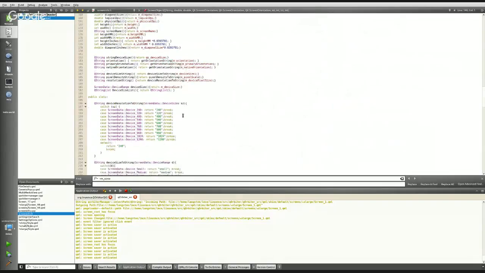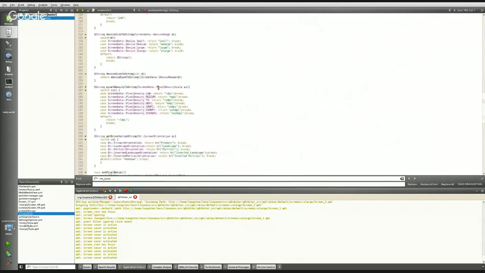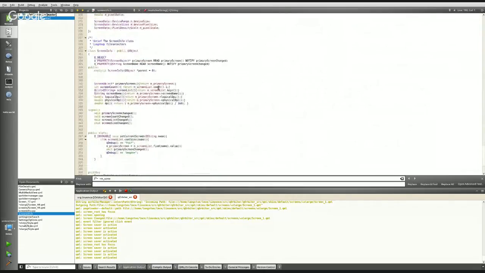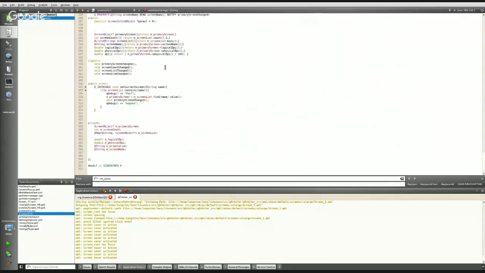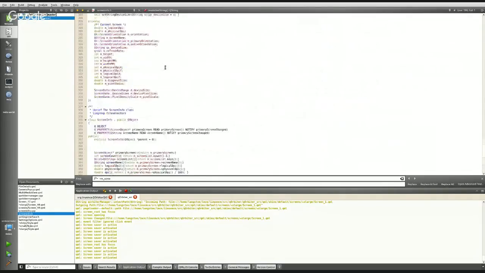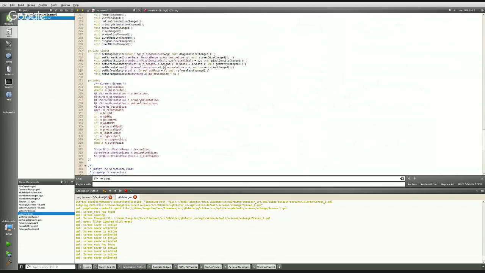So that's a little bit more of the guts. Also, I guess these aren't really needed now because you can get enums to string in Qt5, but when I started, that wasn't a thing. So that's what these do: take the enums and return them as an actual string. Moving on up, we have the screen info class. It basically serves as an accessor for all the different screens and tells you quickly what the actual current screen being used is.